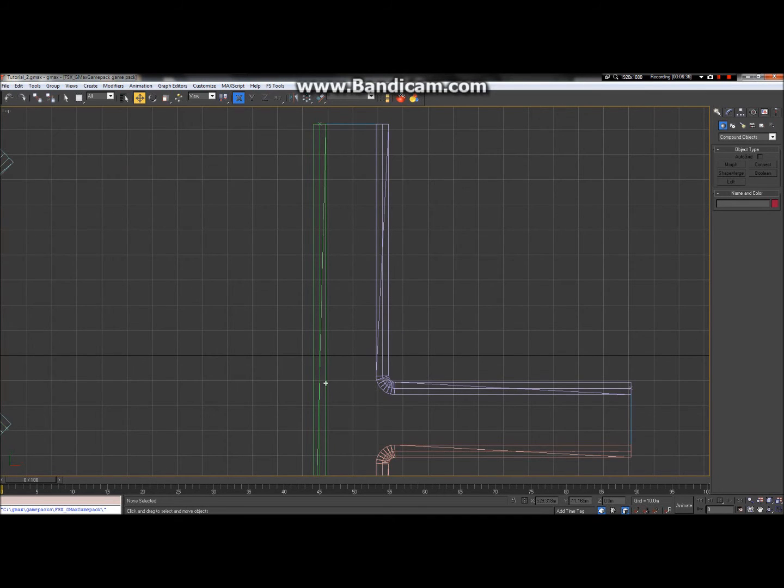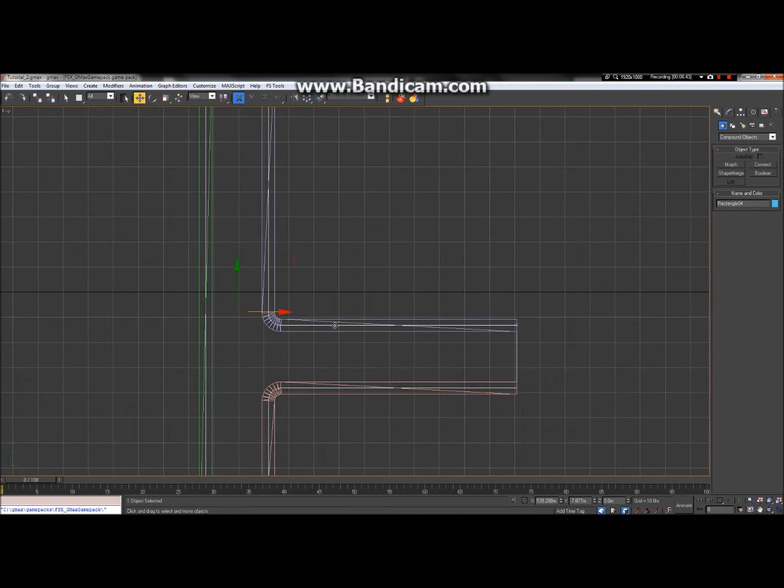Let's see. Now these, since we're going to use a concrete texture, let's go ahead and loft it again. Let's get that line selected if we can. Let's keep clicking on it here. There we go.